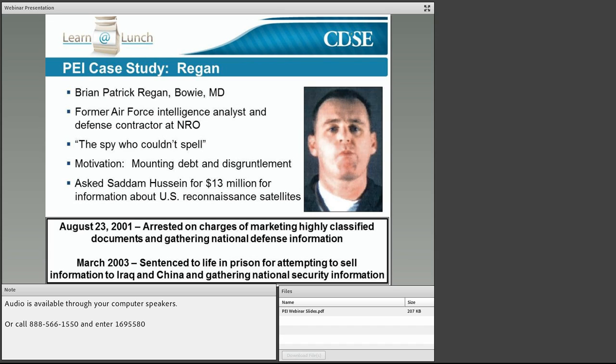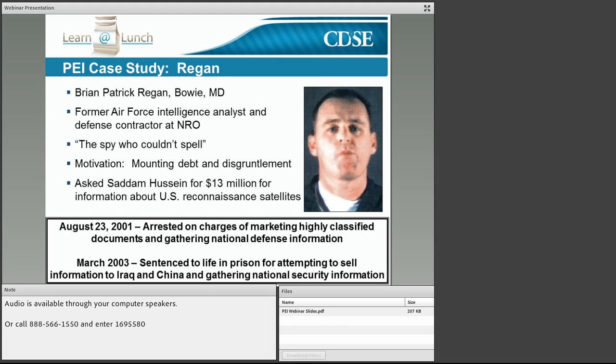In 2000, Regan wrote letters to the intelligence chiefs and country leaders of Iraq and Libya, claiming to be an analyst for the CIA. The letters included some excerpts from classified reports, and Regan offered to reveal other top-secret SCI information.